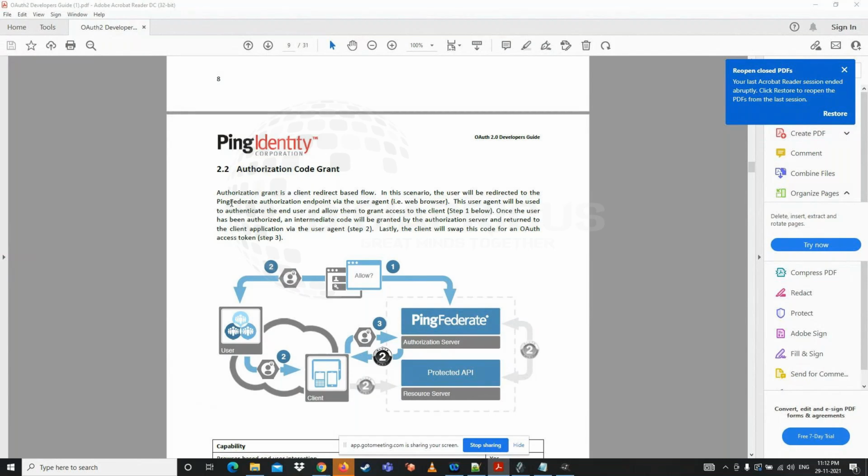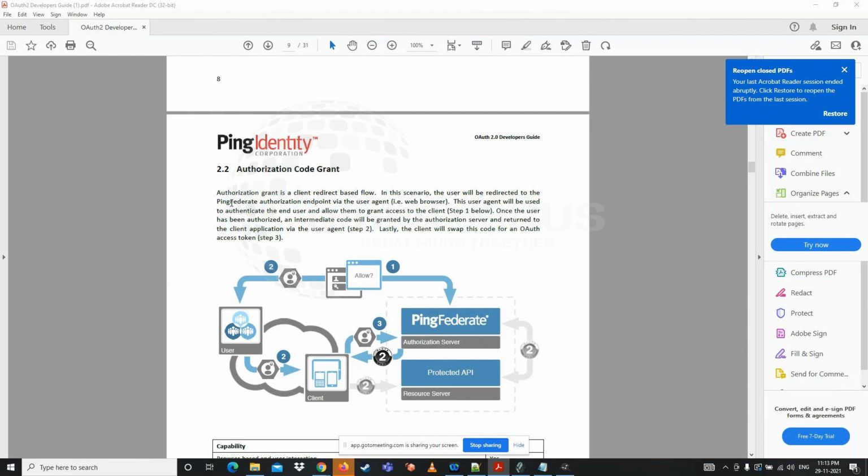OAuth. So again, I will tell you what the difference is. The main difference is that it is a three-step process. The normal OAuth workflow is a two-step process. Instead of creating a direct access token, it will create an access code, and for that access code it will create an access token. The first step is creating the access code by providing the credentials. Next, swapping the access code to get the access token. The third step is validating the access token, by using the user info or by using the certificate. So this is known as the authorization code grant type.